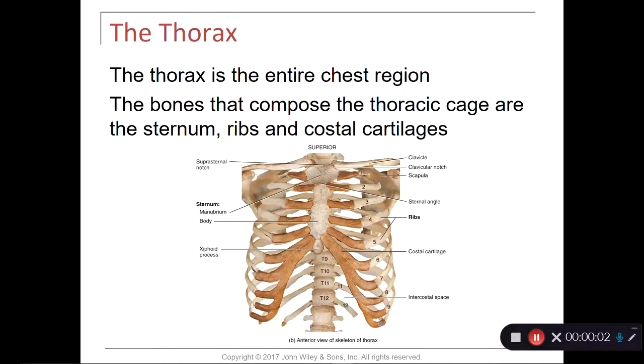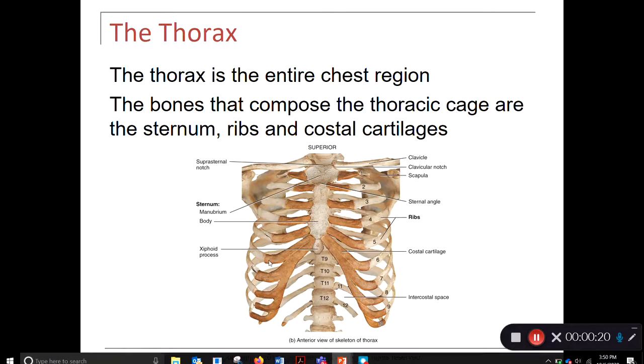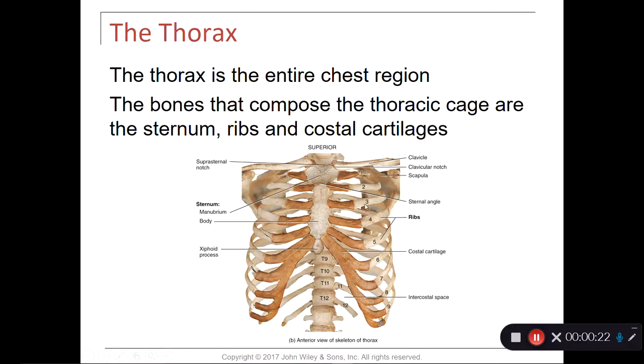So we're coming to the end of the axial skeleton, and we're going to finish it off with the thorax, the thoracic cavity, and the varying bones that play a role in protecting and being a part of that region. First off, let's go ahead and talk about the 12 ribs. Ribs, I'm assuming most of you all remember what ribs are. They're the things that if you feel your thoracic cavity, you can feel them. They're there. They're nice, strong support.